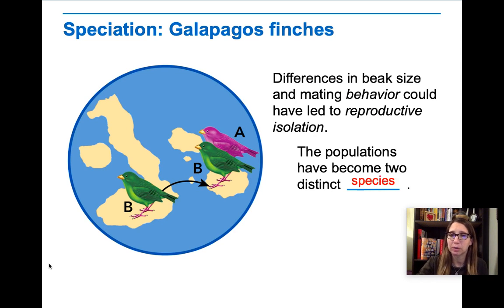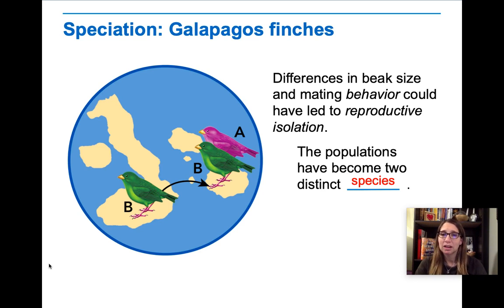All right, so over time, as those beaks became more adaptive for survival, as the population changed, we could have additional reproductive isolation there. Okay, where maybe those physical characteristics are no longer attractive to the original birds. Maybe there are different behaviors happening in each environment just based on those environmental pressures and maybe the predators present and so on. And over time, those changes in the physical characteristics and the behavior of the birds would lead to additional reproductive isolation, and that would then drive this speciation process.